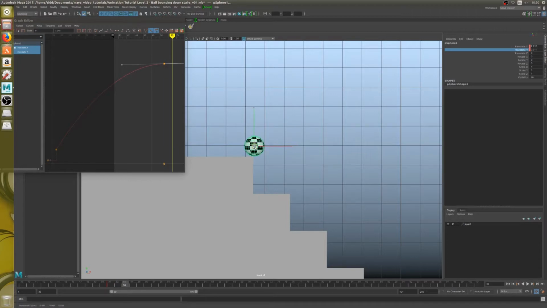Right. So let's go down here. 1, 2. And I need to slow in, so I'm going to go down slowly first this time. 1, 2. And slow a bit more. 1, 2. And then a bit more. 2. Let's say that we'll do it like that. Let's see how that looks.